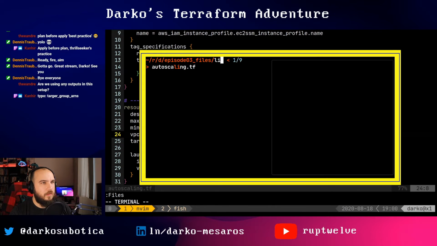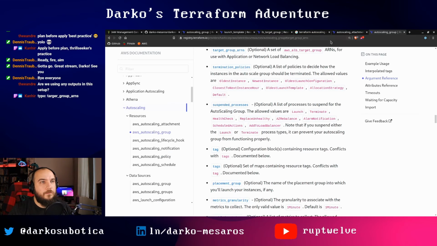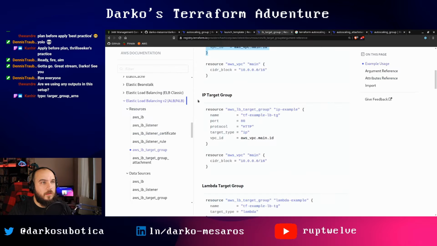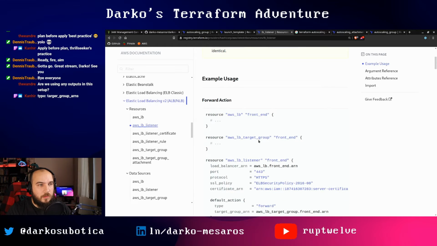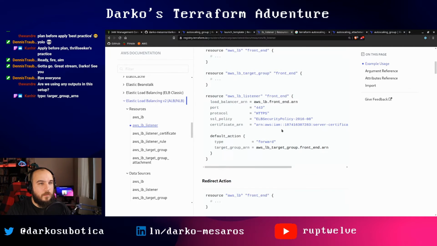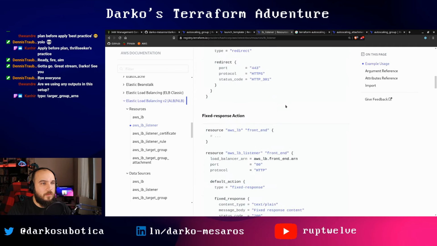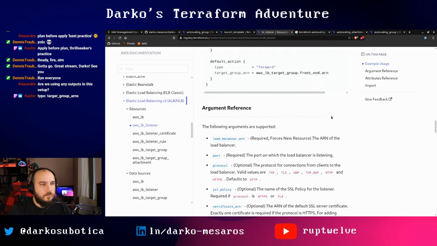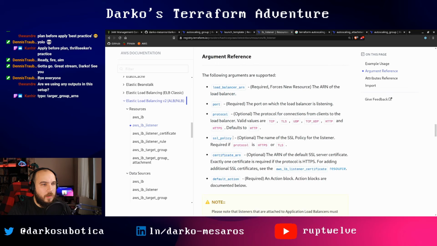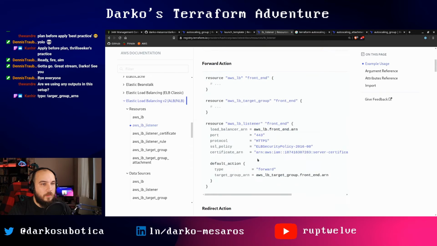Do we have to create a listener? Load balancers. I think we need to create a listener as well. So if we go to autoscaling, no, that'll be target group, listener. For the listener, yes. So we need to create a load balancer, target group, and a listener then. Okay. We just need this basically, right? I think that's the only one that we need to do. Load balancer ARN, port is required, and default action. Okay, we need to define an action. All right. I think it's going to be just forward. That's something we're going to be using, yeah.